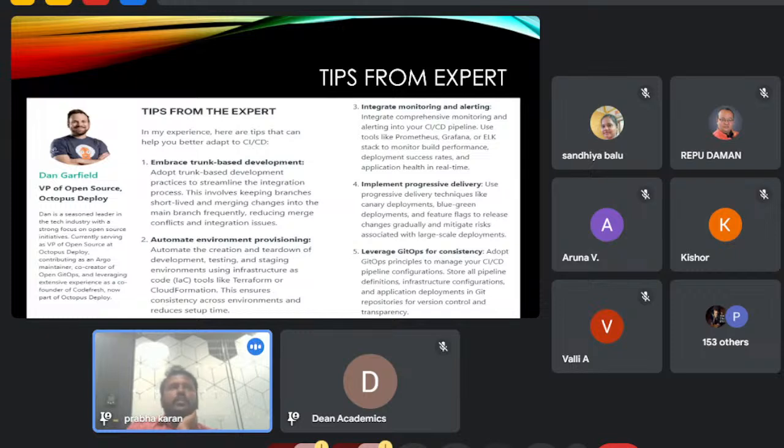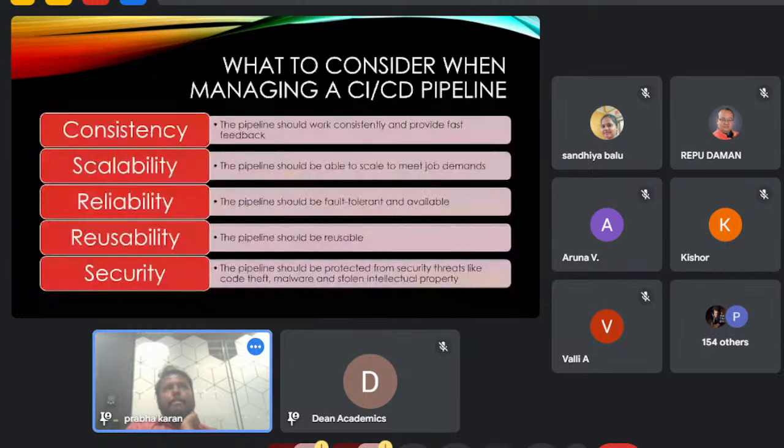Okay, so this I am leaving. This is one of the expert advices on how to create a good pipeline and how to manage it. These mostly cover whatever I have covered in the previous slides. So the pipeline should always be consistent. It should be scalable to meet any job demand, and it should be fault tolerant and reliable.